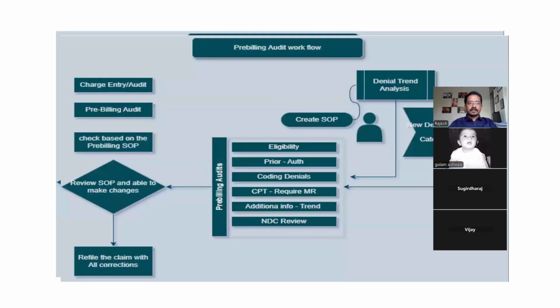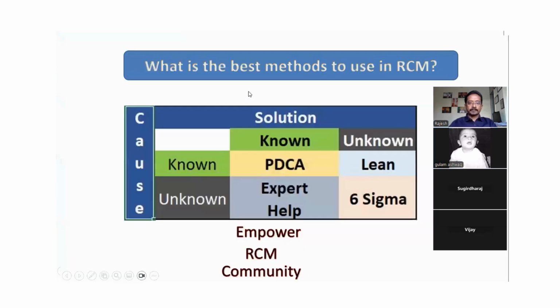And the same thing we discussed about the pre-billing audit, how we are going to implement lean. It's mainly based on the pre-billing audit review, how we are going to do the pre-billing, and how to create SOP. That is also covered in the previous videos. Please go through that.